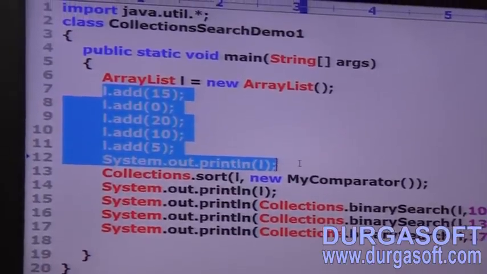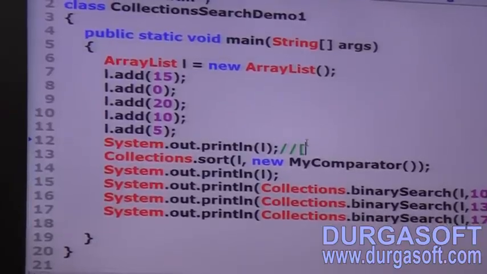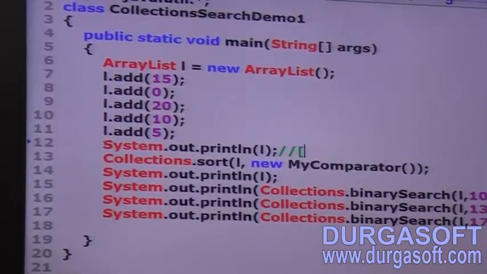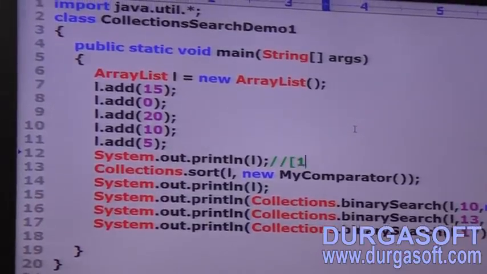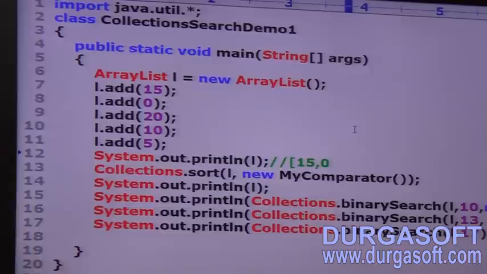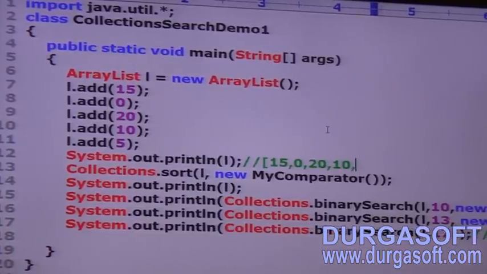SOP of L. I didn't call sort. What is the answer? 15, 0, 20, 10, next 5.